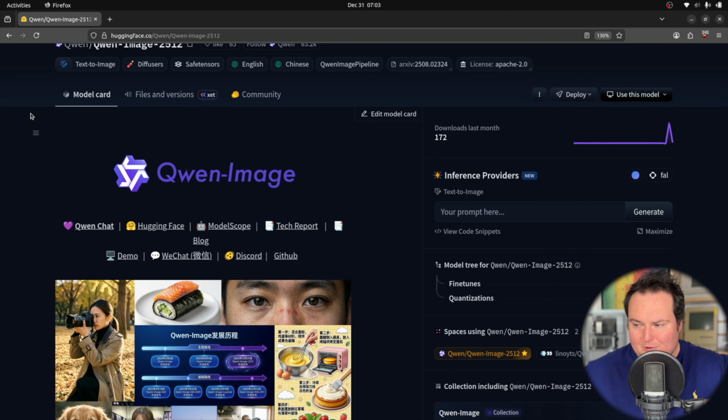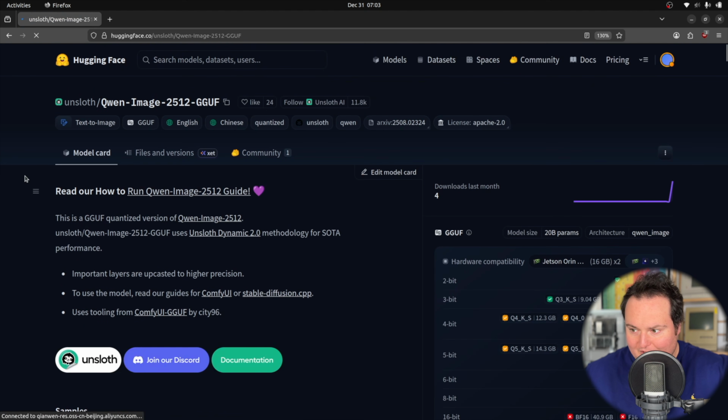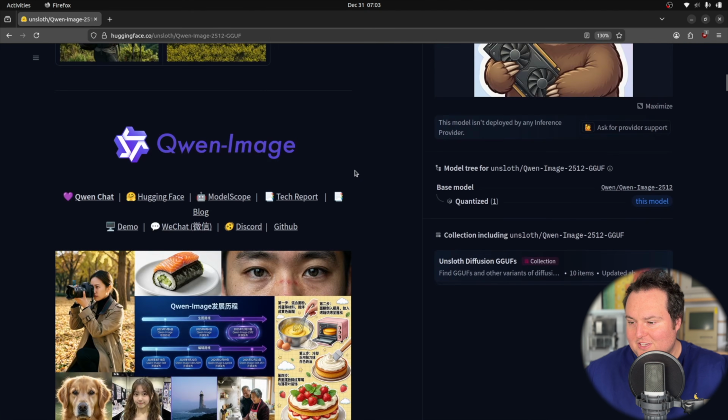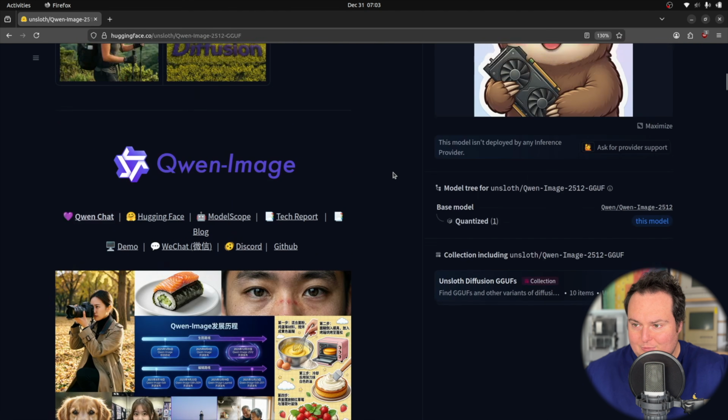More specifically, for folks interested in this who maybe have 24 gig cards or even less, you're going to want to go here into the quantization section and look at the unsloth specific quants, because as you can see right here, you can hypothetically run this on some pretty resource constrained hardware if you do use one of the aggressive quantization, so I do want to make specific mention of this for those who are interested in running this locally.